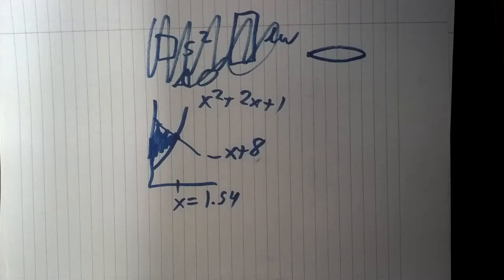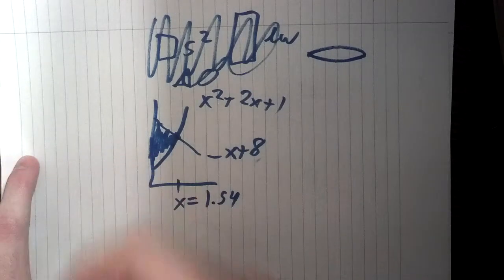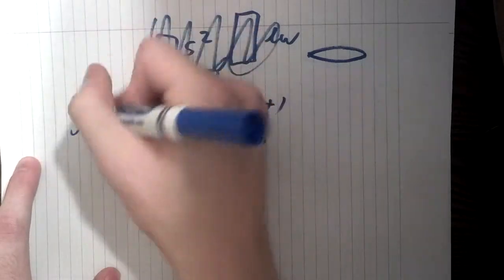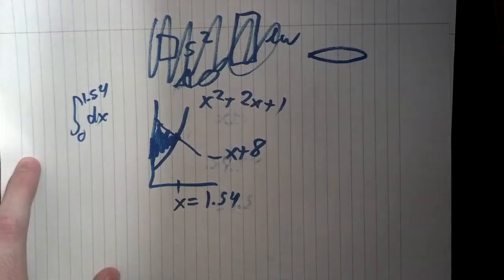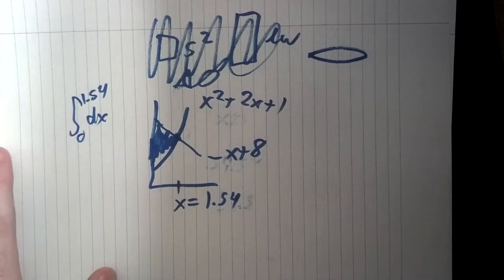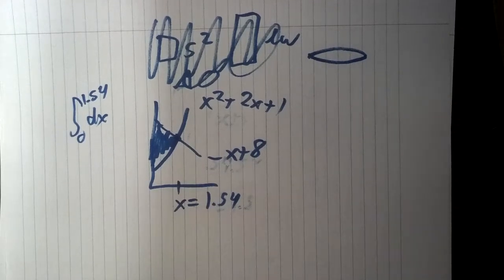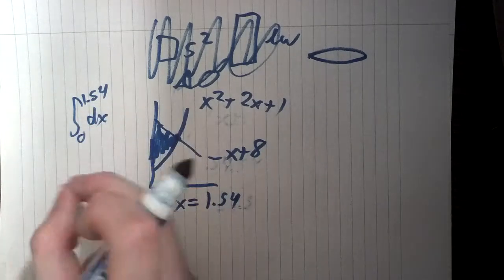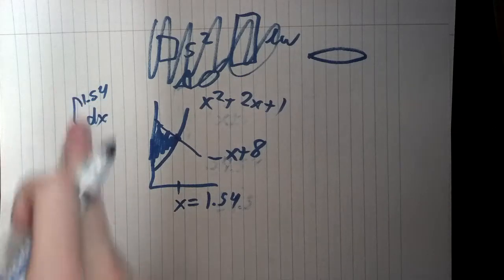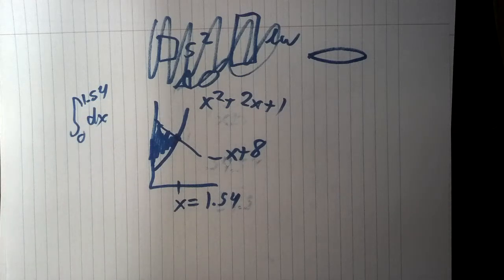How about for the first dimension, we can have the integral, the integral dx from 0 to 1.54. Okay, but what is the integral? I want you to actually understand what it is. The integral is basically all the little tiny points in there going on towards infinity in between these two points, those values added together. It's kind of confusing, but some smart math people figured it out, so let's just go with it. So that's our first dimension.